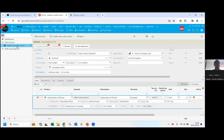If I come back in, it's really easy to get back to our invoice from there. So as I say, if we did need to branch out from our invoice in any way to go and see information, whether that be the customer, or in this case a GL code, you can see here these chart of account rules starting to come to the fore.